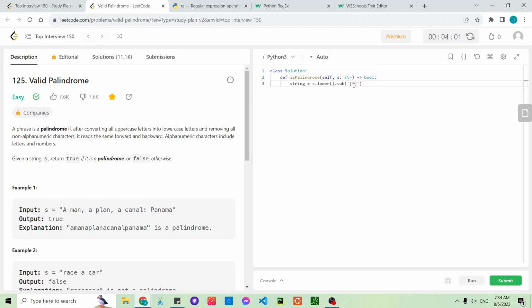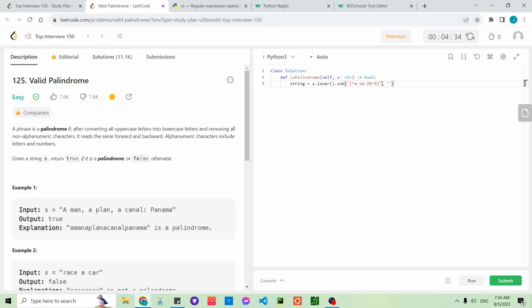Now we want to remove everything that is not a letter or a number. We want to replace that with empty string. So basically those will be removed.